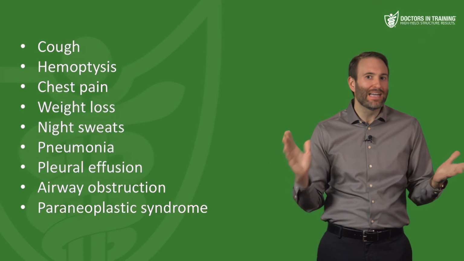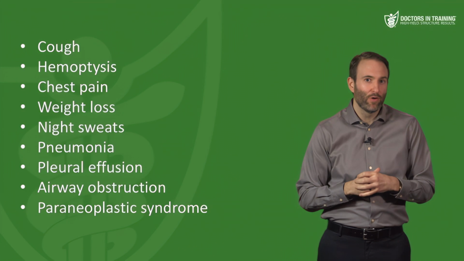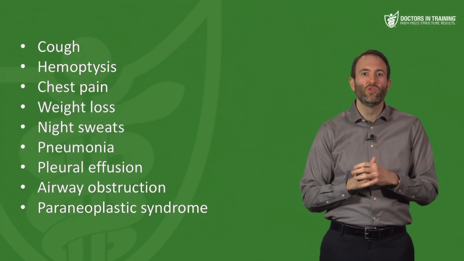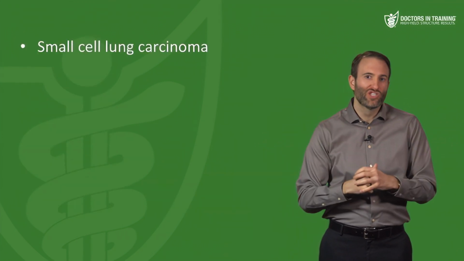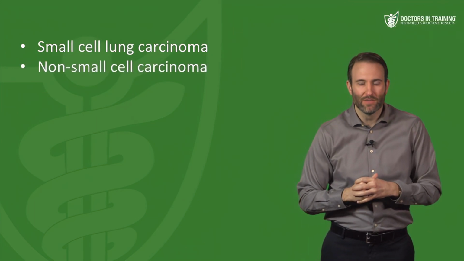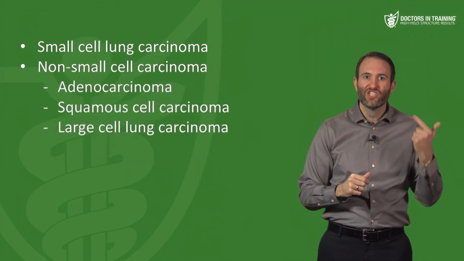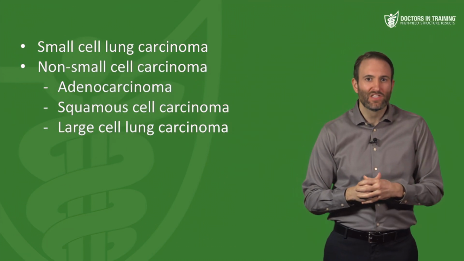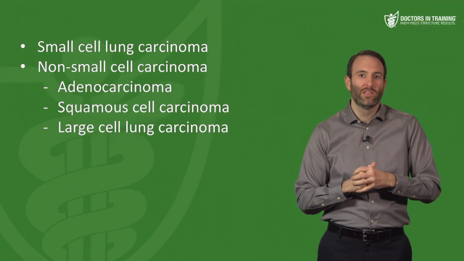Now, identifying the type of lung cancer is probably a 4-star topic. You will most likely have a question on lung cancer in some form. Lung cancer is classified according to histological type. Now, the two big categories are small cell lung cancer and non-small cell lung cancer. Non-small cell lung cancer includes adenocarcinoma, squamous cell carcinoma, and large cell lung cancer. And then small cell lung cancer is kind of by itself, but it can also be referred to as oat cell cancer.